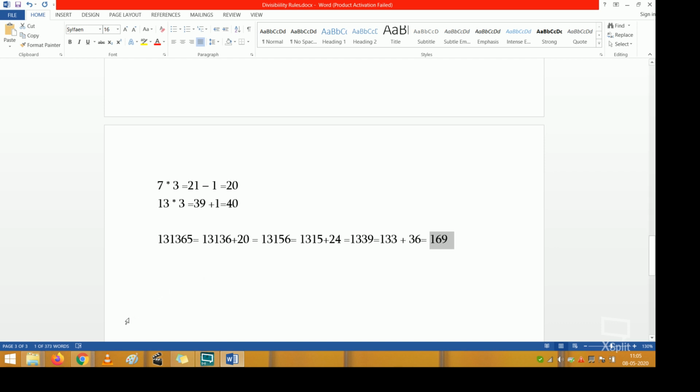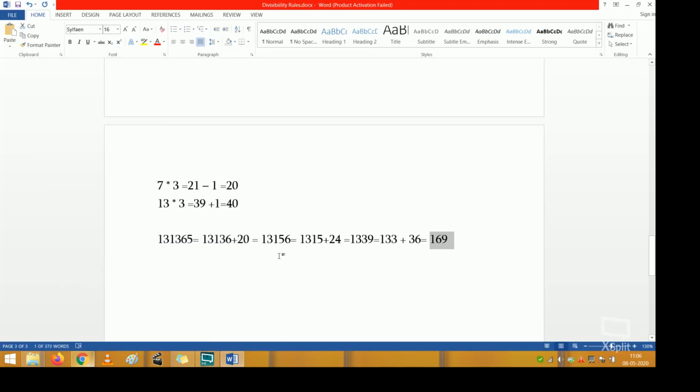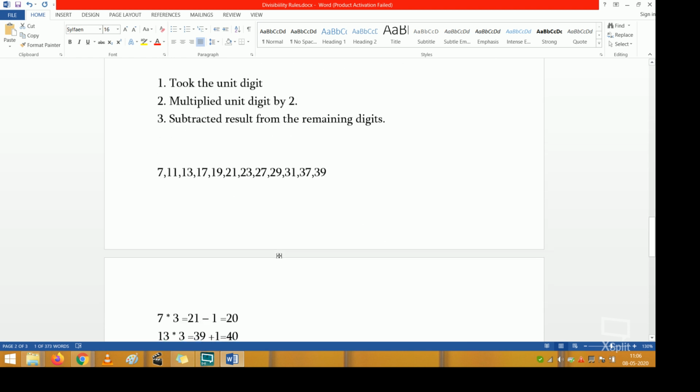Okay, so I want you guys to do this. Yes, plus 20, sir. Many of you have given me plus 20. Okay. Positive saying, yes, that is right. We do plus 20. Okay, guys. So this is how this method helps you. Okay, so take cognizance of this method, and what you do is, try to solve it. Okay, try to use this for it.